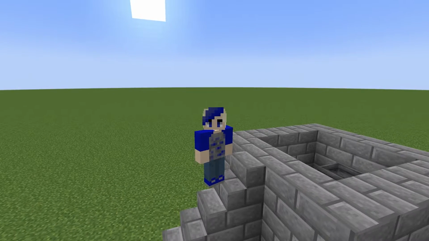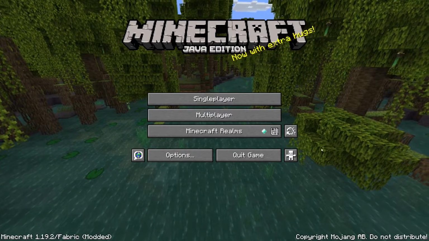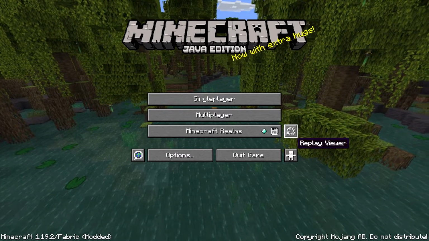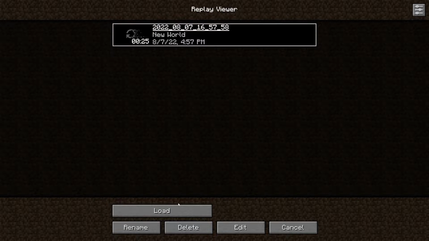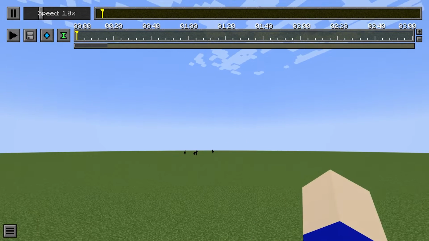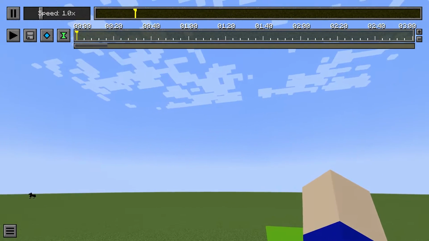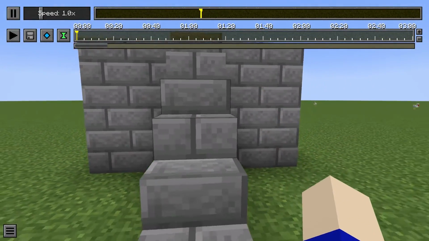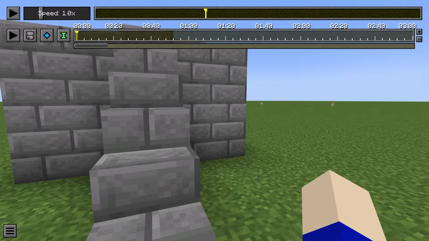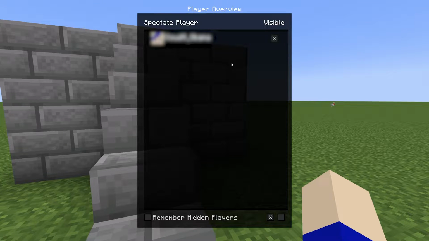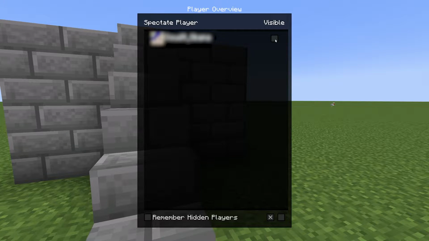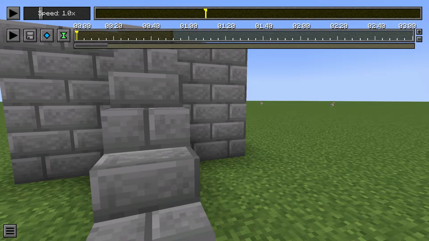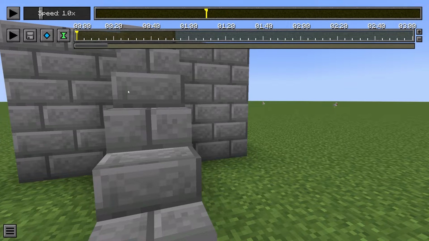So now if we go ahead and exit out of here, save and quit to title. All right, so now that we're back here, we can go ahead and click this little Replay Viewer button and we have our save. We are going to load it and we are in it. You can see it is playing. We are in our POV and it's kind of funky looking, but let's go ahead and press P to stop it and then press T and you'll get your mouse. Then before saving it, we want to press B, which opens up our little spectate player here. And we want to hit this button and press escape to get out of there because we don't want our hands in this. All right, so we're going to press T again, get our mouse back, which is awesome.